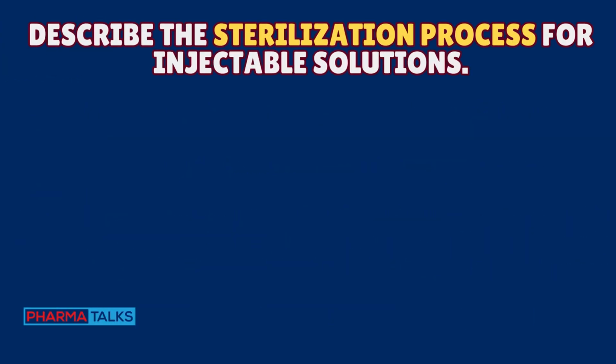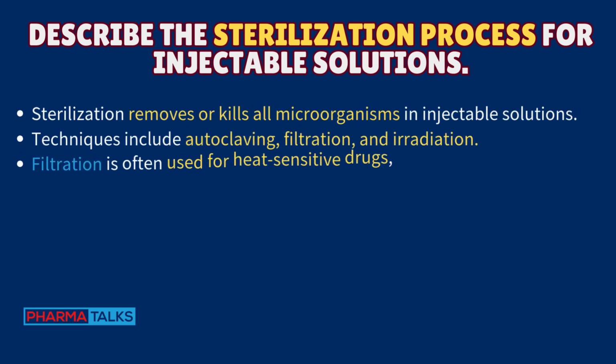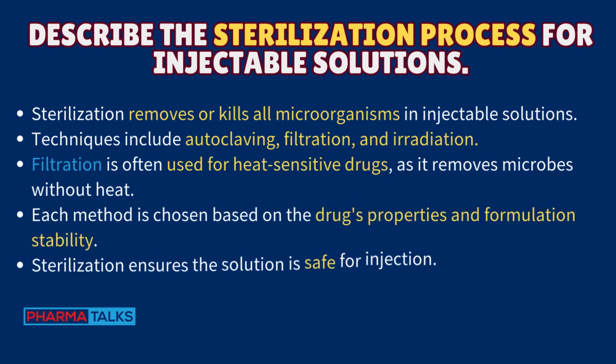Describe the sterilization process for injectable solutions. Sterilization removes or kills all microorganisms in injectable solutions. Techniques include autoclaving, filtration, and irradiation. Filtration is often used for heat-sensitive drugs as it removes microbes without heat. Each method is chosen based on the drug's properties and formulation stability. Sterilization ensures the solution is safe for injection.